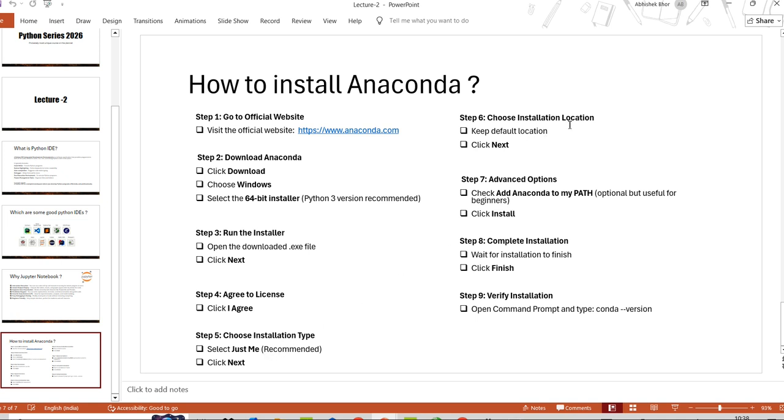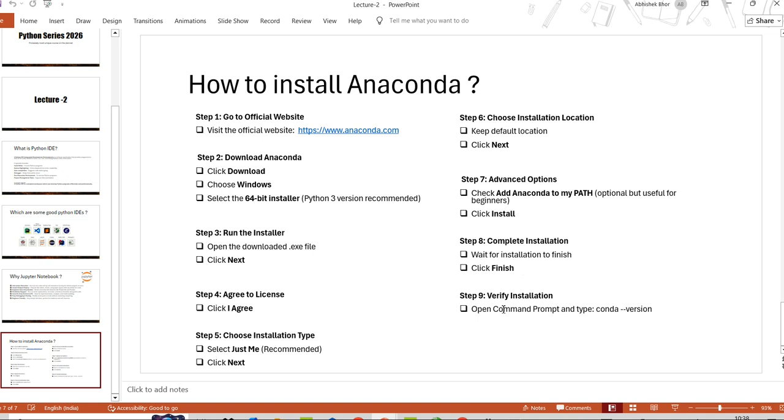Then choose the installation location, which suggests where you want to install Anaconda, and advanced options. Add Anaconda to my PATH is optional but useful for beginners. Then install it, and then click on the finish button.